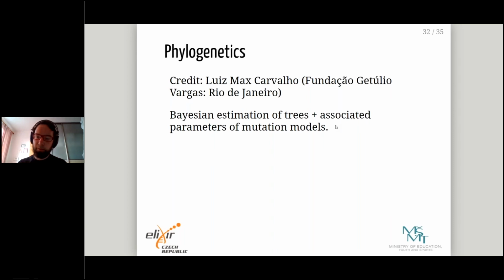So you've probably seen some phylogenetic models. You get sequences from various species or variants of a protein or virus or something, and we want to understand the population history, how these sequences came about, which species are more closely related, and these kinds of things. And this is quite frequently done with Bayesian estimation, and it's extremely challenging. The space of trees is extremely unforgiving.